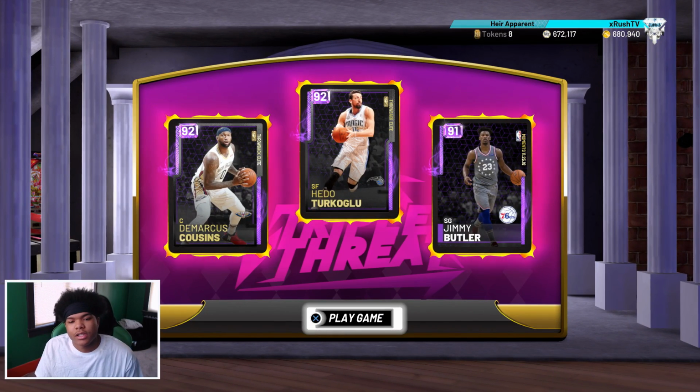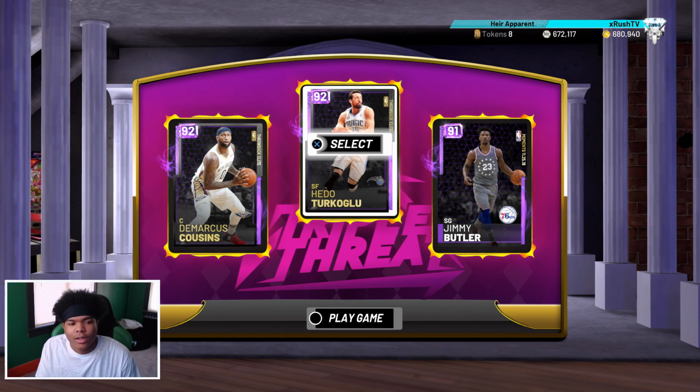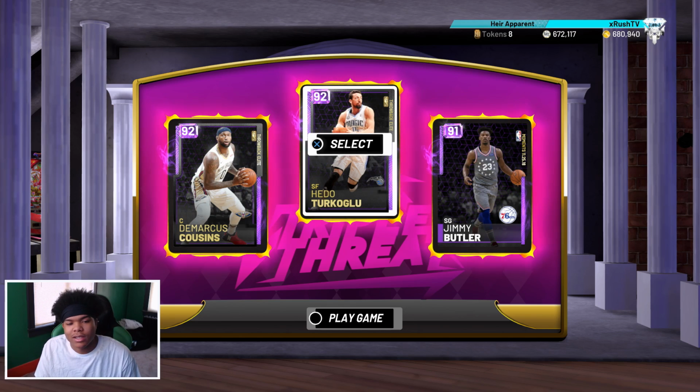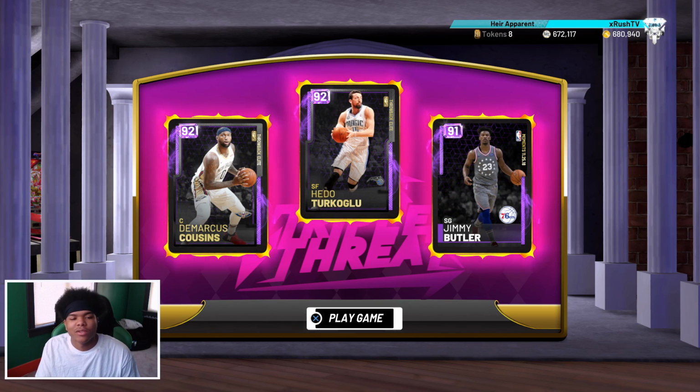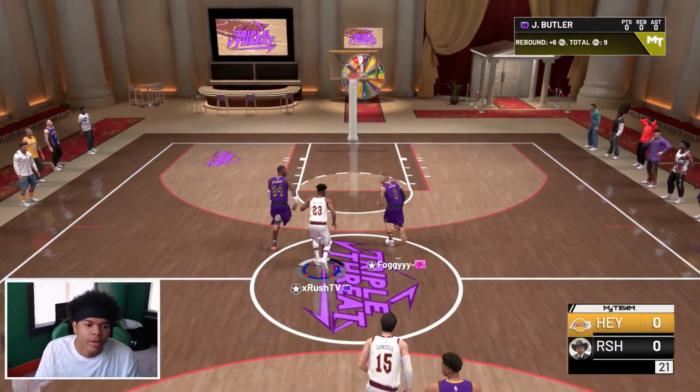All right, y'all, so here go the team, man. We got Jimmy, he the primary ball handler. We got Ito off the ball, you know what I'm saying, is the in-between forward position. Then we got Boogie as the big. Let's get into a game of triple threat and let's see if we can make it do what it do. The defense, let's go. We run it.